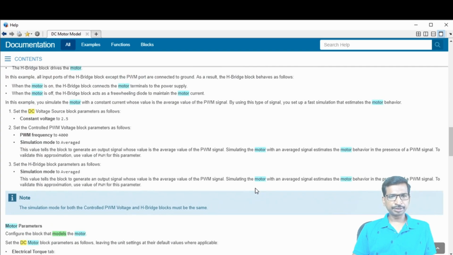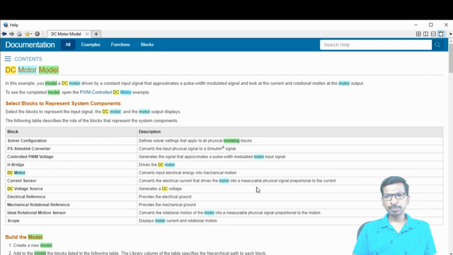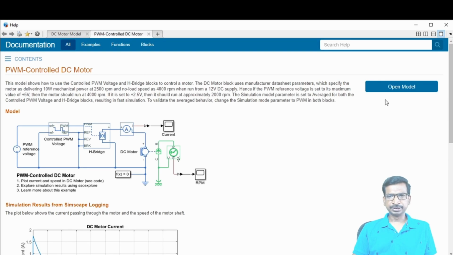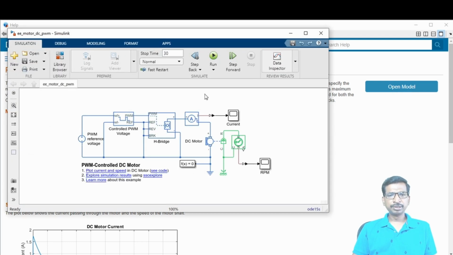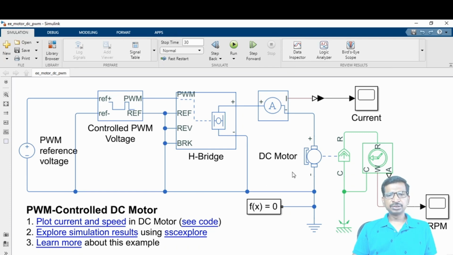Second, I will open it. Here you may get an option to open the block also. You can see here you get an open option. Just open this and vary the values. See here in this experiment, this direct DC motor has been used, and the other models are all called controllers.